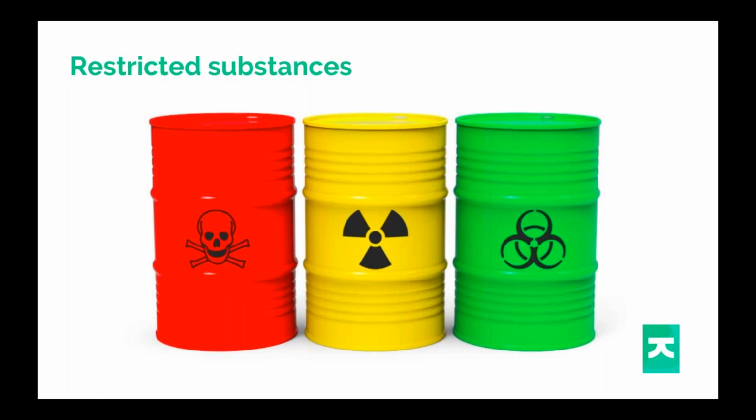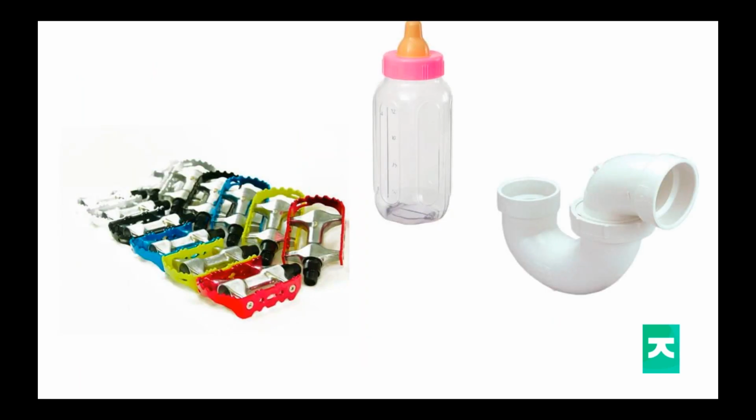When you think of restricted substances, you probably think of brightly labeled, foul-smelling, evil things that are very easy to spot. You can spot them a mile away. But in fact, there are lots and lots of restricted substances, many of them very, very subtle indeed. They may be in everyday household plastics, like this pipe on the right. There could be all manner of different flame retardants or plasticizers used in the production of these things, and those chemicals themselves may be restricted or banned in some way.